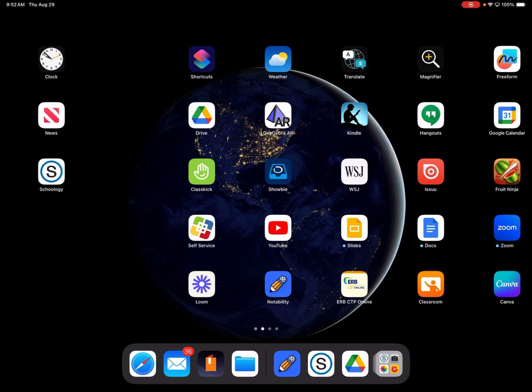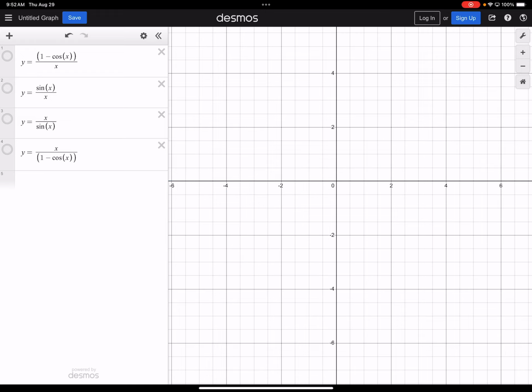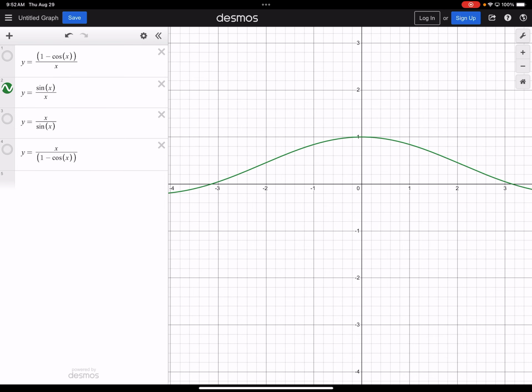Let me see if I already have that typed into Desmos. I do. Here, let me get rid of that one and that one for now. So sine of x over x, right? If you use direct substitution, so that special limit is the limit as x is approaching 0, do you guys see that we run into 0 over 0, indeterminate form? But graphically, we are able to see that sine of x over x is approaching 1 as x approaches 0, okay? Are we comfortable with that?